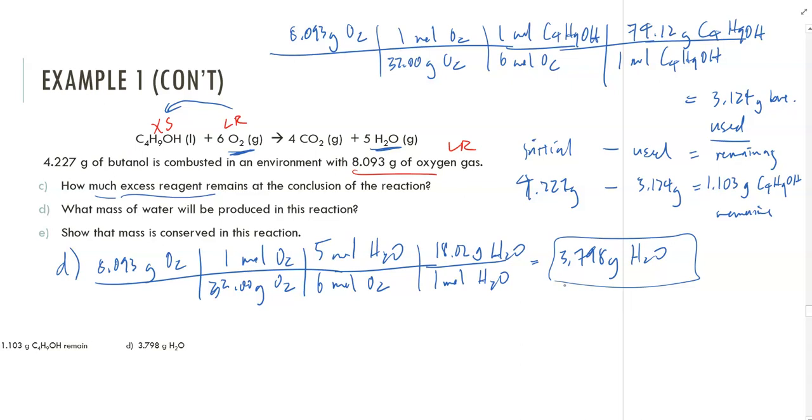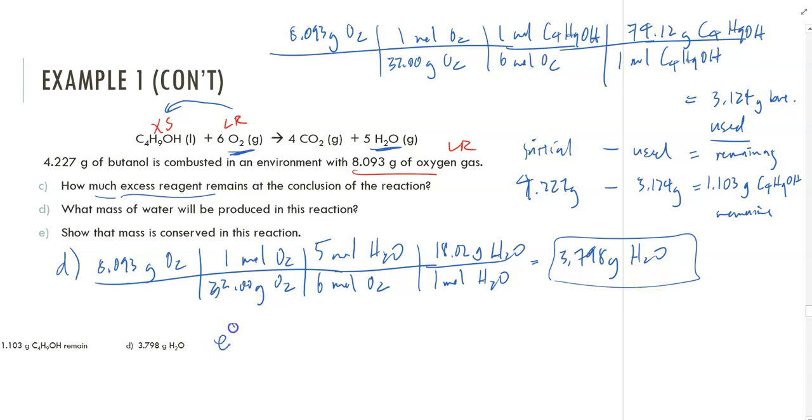So that's how much water we produced as a result of this reaction. Now, notice in this problem, it doesn't really ask for the maximum amount, but that's really also the maximum amount, right? I can't make any more than this because my oxygen runs out. I don't have 8.094 grams, which would maybe produce more of this. So this is the maximum that I can make.